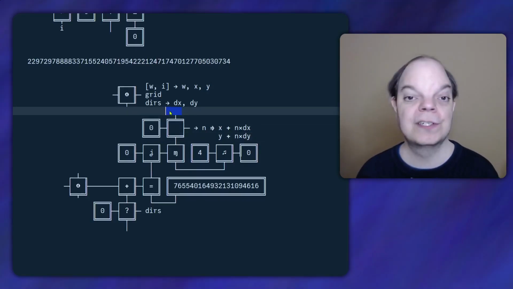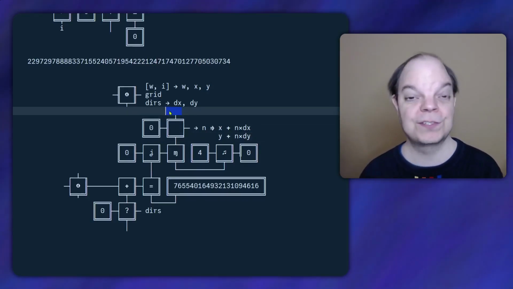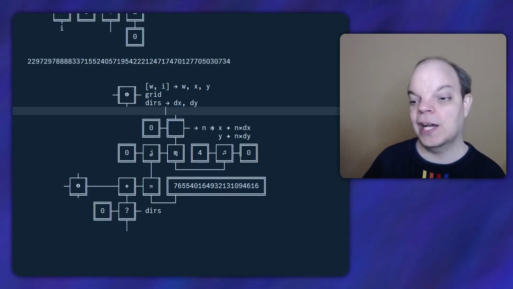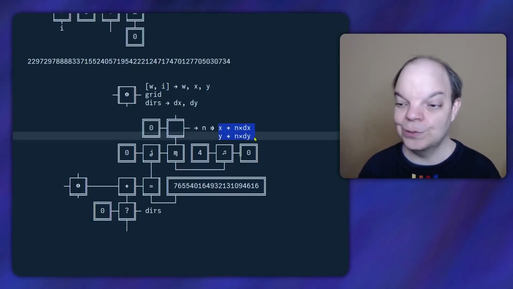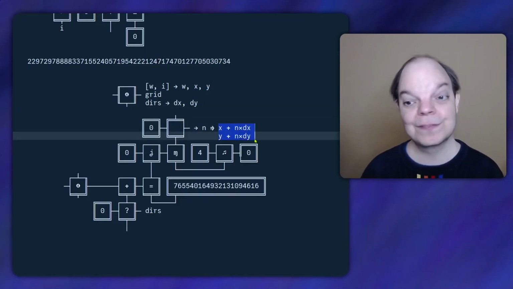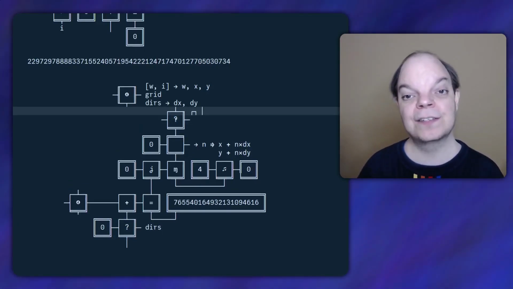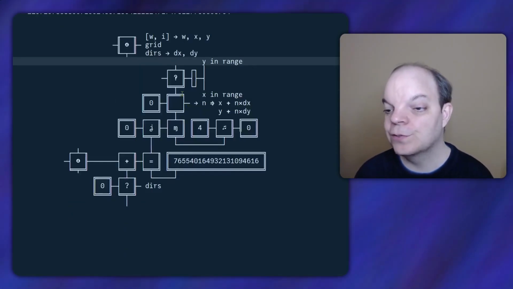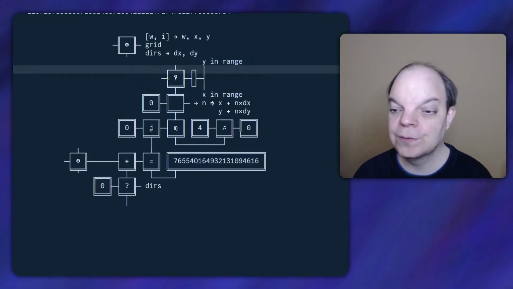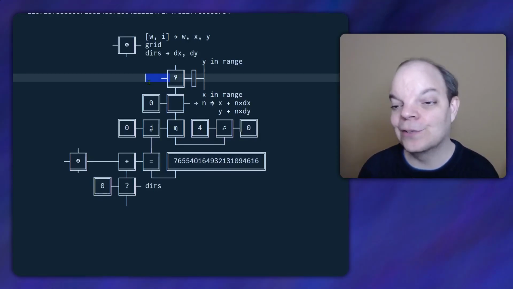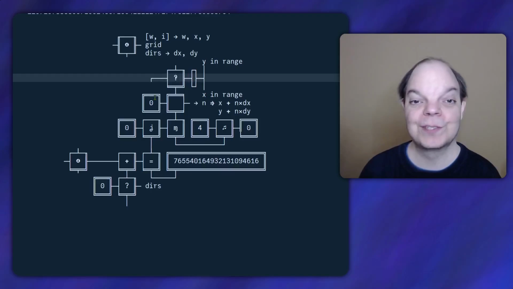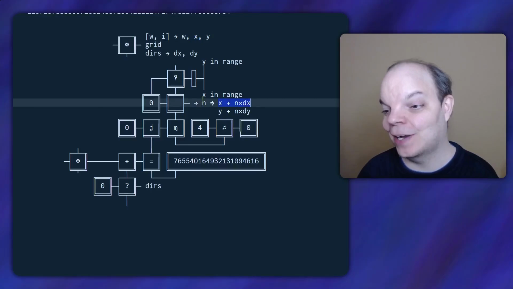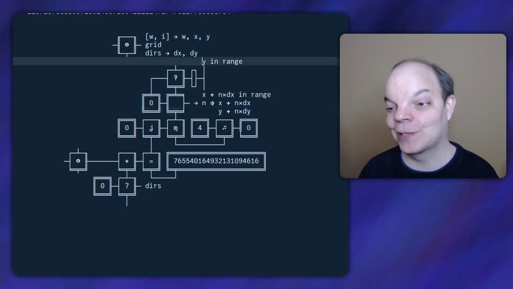But the first output here needs to be the character at the relevant position in the grid. But remember that we could be outside the bounds of the grid. So we actually need to make sure that our new x and y position is in range first. And we need to check that for both the x and the y. So I'm going to use a logical AND to connect those 2 conditions. Now we can safely assume that if either x or y is not in range, then we want to return no character at all, in other words, an empty string. So I'm just going to return 0 here. And before I forget, this is of course not the original x, this is in fact that expression. So let me just quickly replace that.